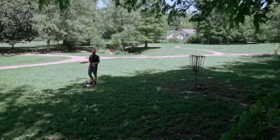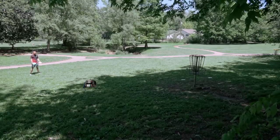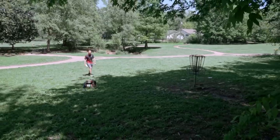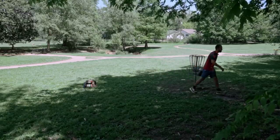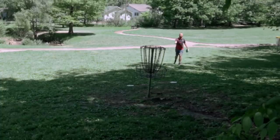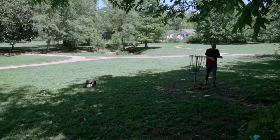Now we talked about putting. What I don't want to do is throw the disc powerfully like I've been doing — that's a lot harder to aim. When I find myself putting, I'm going to go simply where my disc landed, just like in golf, and think about putting as if someone walked up and said, 'Hey, can you toss me that disc real fast?' and you'd just simply toss it to them. With putting, one of the easiest ways I teach people for the first time is to think about it in a cornhole fashion — take your fingers, put them under the disc, step into it if you want, and toss it, aiming a little bit high.